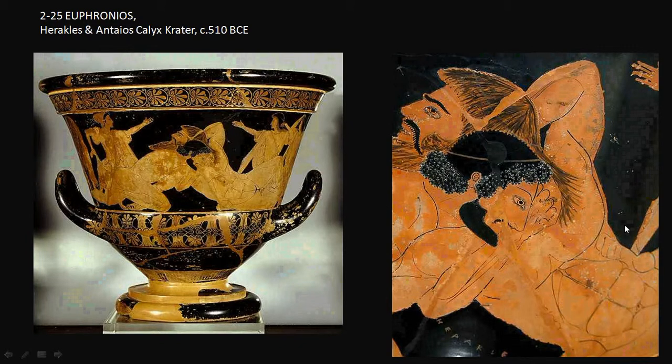In this detail, you can see how the lines now form muscle groups, his pecs, his abdominals, all very closely delineated. You can even see how the hair of Heracles is built up in these small knobs or globules that have been polished, like the rest of the black. But again, that interest in musculature. Here we can see the tendons of Heracles' arm, the muscles of his forearm, as well as the figures twist and turn in space in a realistic and complex manner.